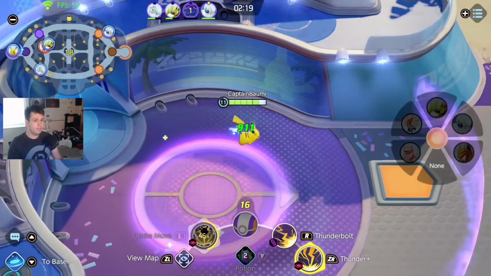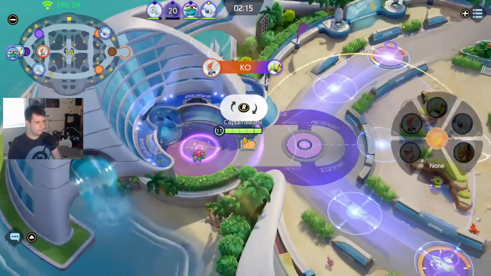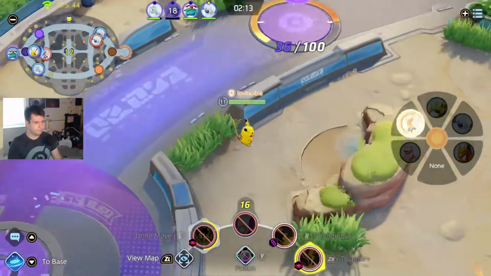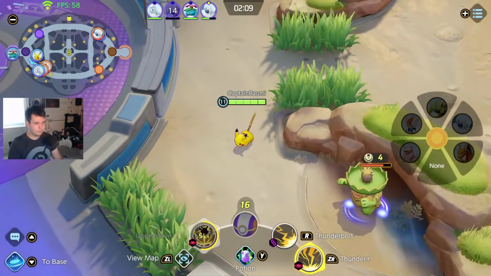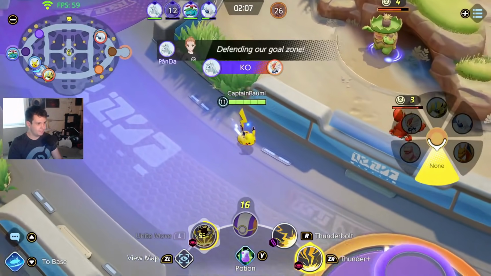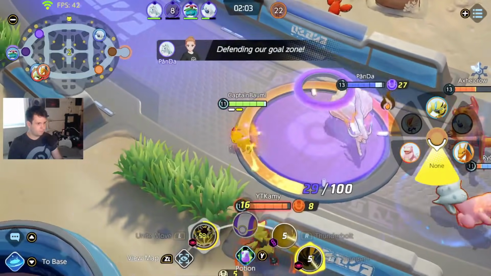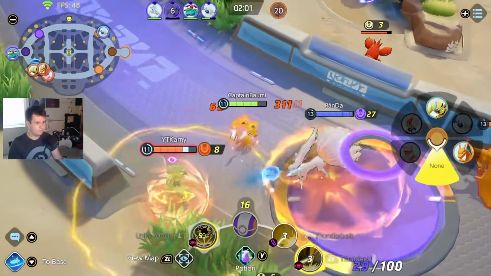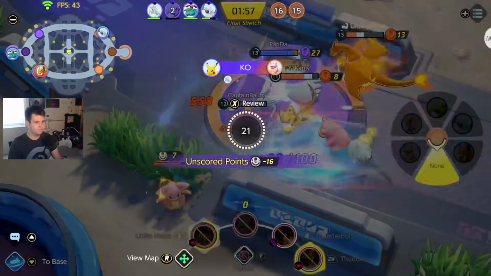So, we are apparently not doing very well right now. Well, what can we do about that? Is there something we can do about that? Yes, actually, very much so. This game has a very significant comeback mechanic, and that is going to be Zapdos. So Zapdos is a unit, a creep, that spawns only if there's 2 minutes left in the game. So, should be soon. Damn it!